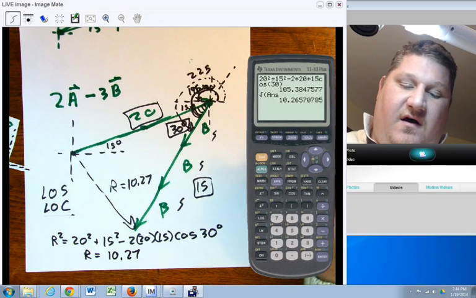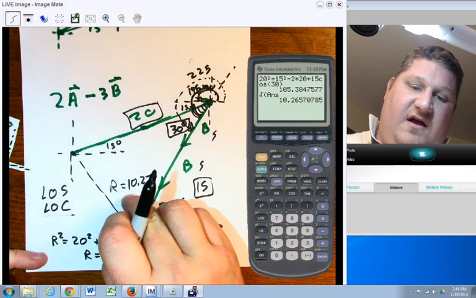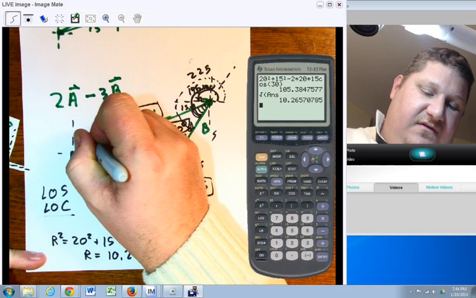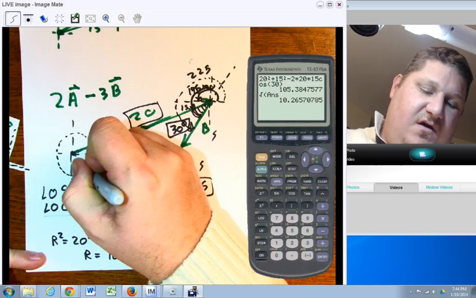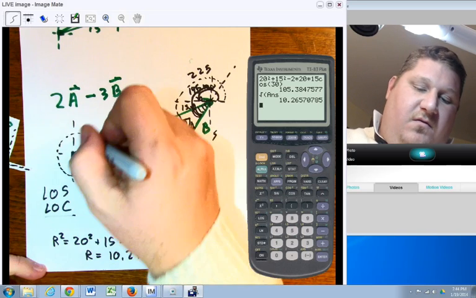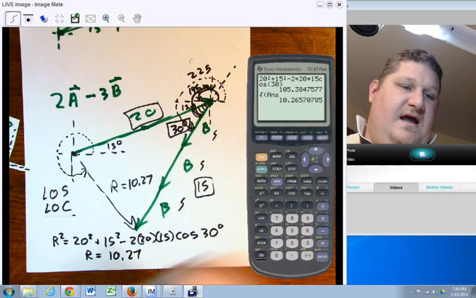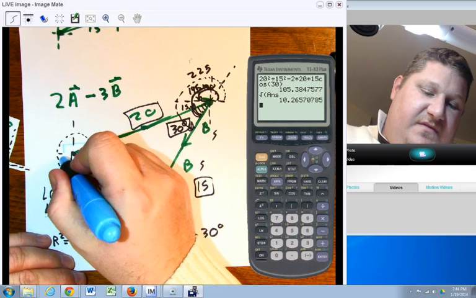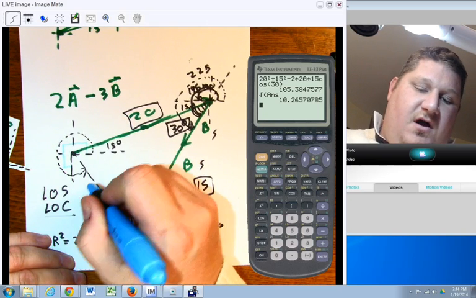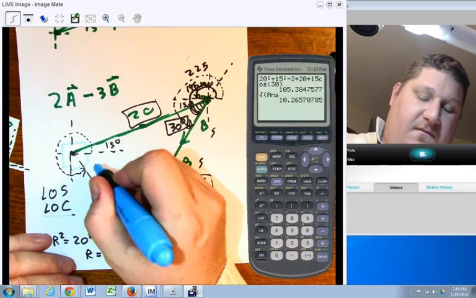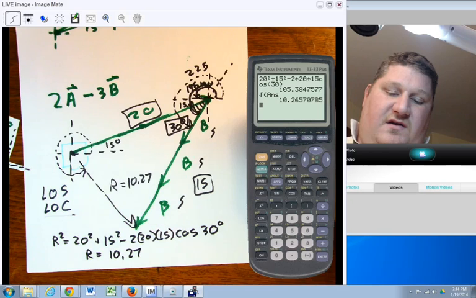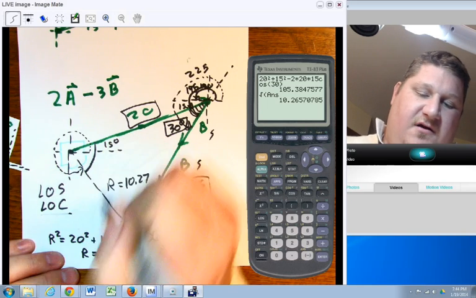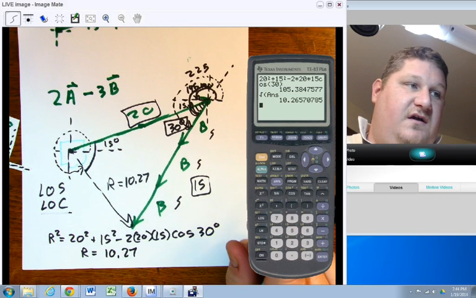I still have to find the angle, because again, a vector has both direction and angle. How do I get from standard position, which is the positive x-axis, all the way around to here? Well, we know we have 90. We know we have another 90 and another 90. What we don't know is how much is either here or here. In this case, what we could do is use the law of sines. By using the law of sines, I could find this entire angle. So, law of sines.